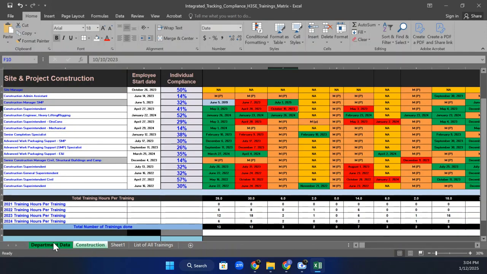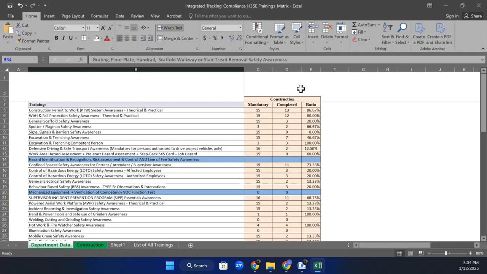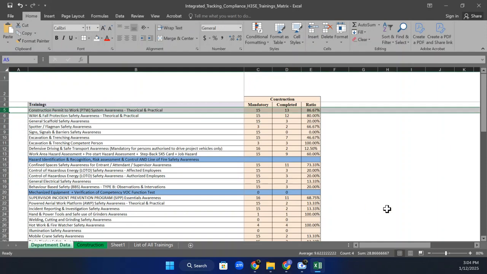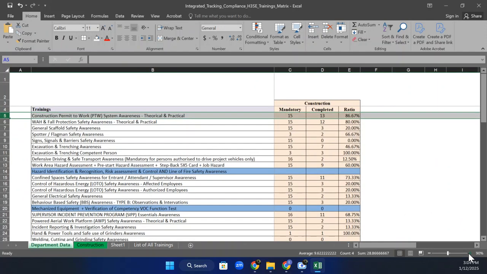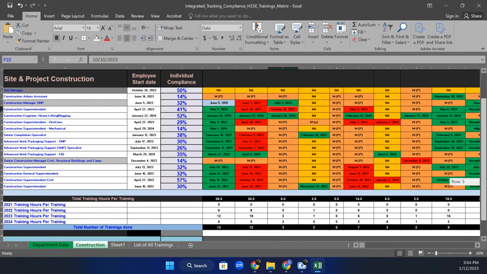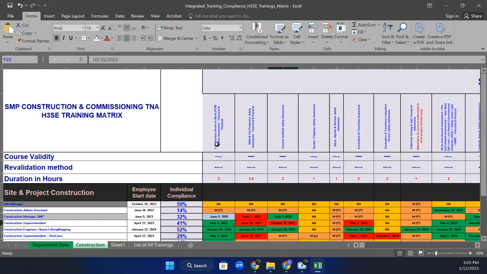All these numbers, and these are the actual percentages. For me to elaborate more, let me show you. Let us just focus on this. You'll notice that 15 mandatory trainings, 13 have been done. And this is a construction permit work system awareness. So let us look for that training. Here it's the first training.